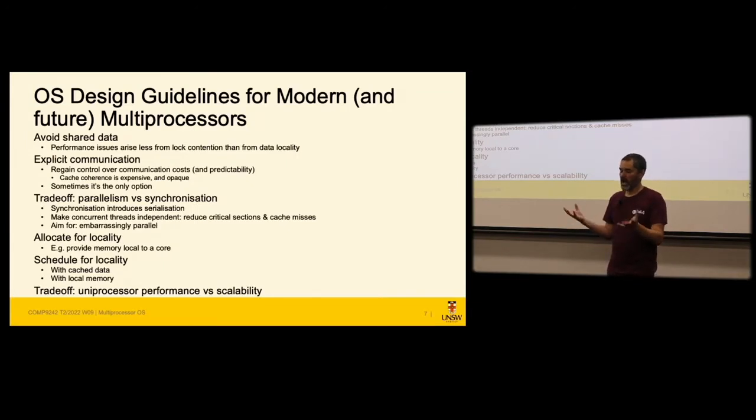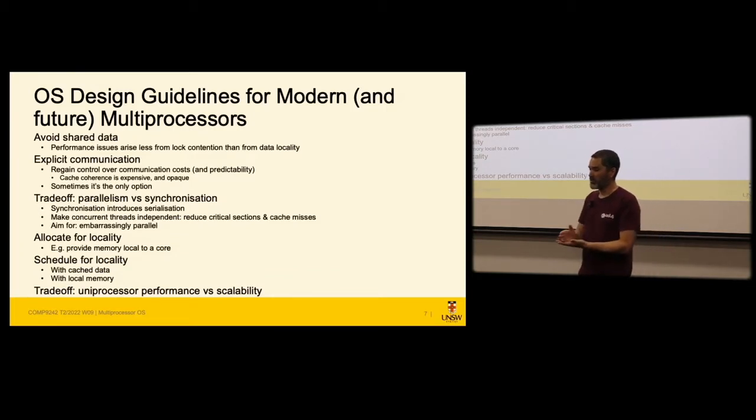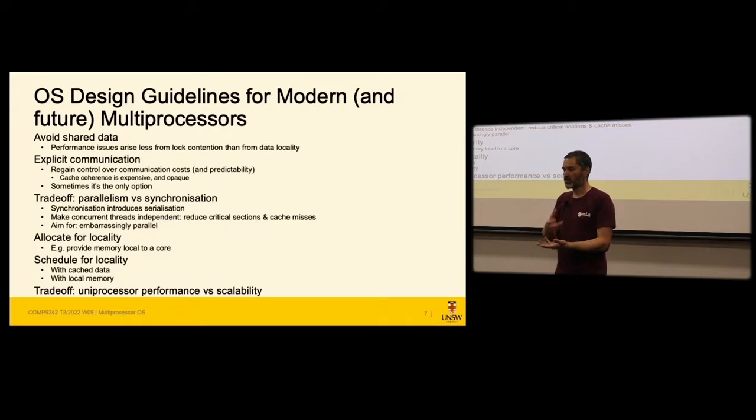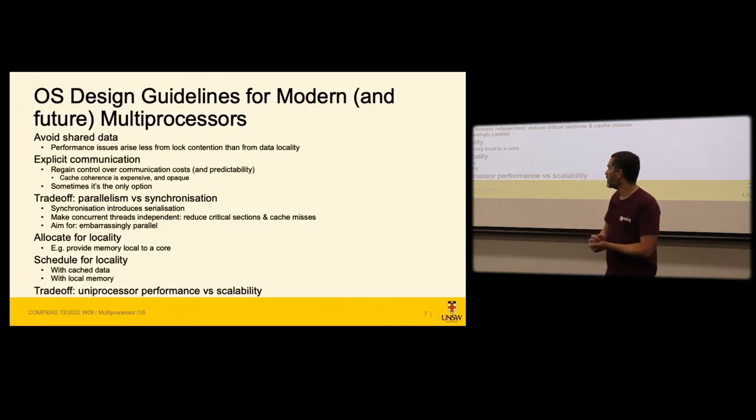If you have a process that has allocated a bunch of memory in a particular NUMA area, then when you reschedule it, you need to schedule it on a core that's close to that memory. So you need to understand A, what's close to that memory, B, what memory it actually has and where it's located, and then use that knowledge when you're scheduling.